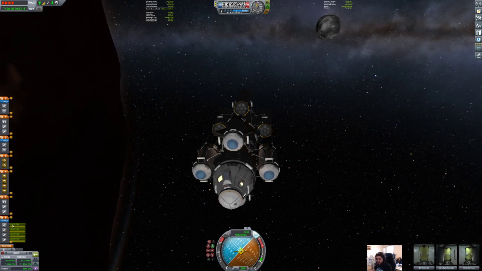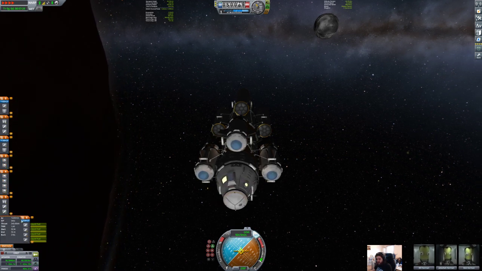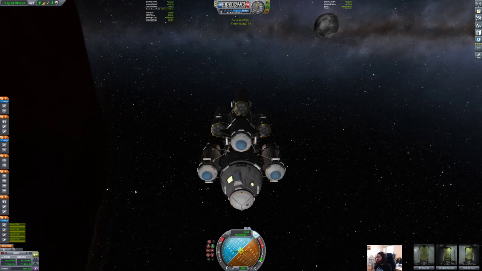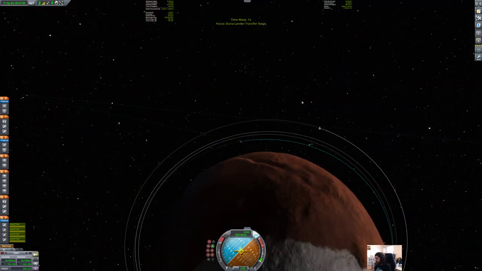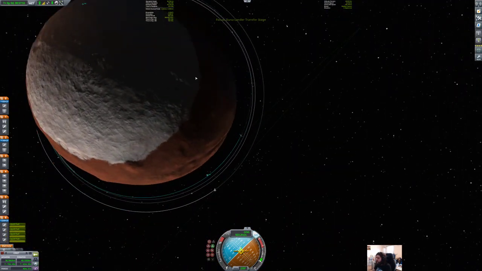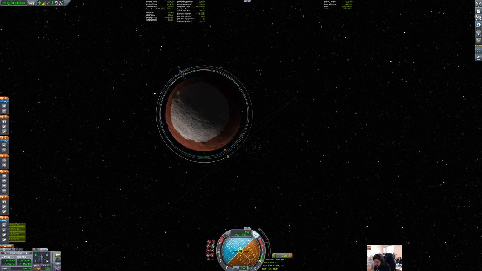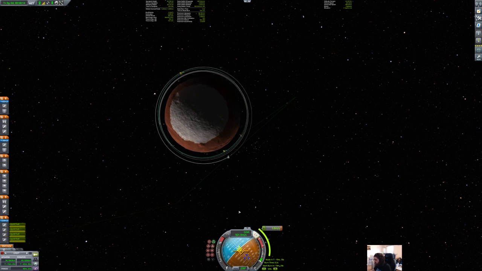What is our TWR right now? 1.6. It's not too bad. Okay, we can stop this now, and let's sort out our maneuver here. Just a little adjustment to up ourselves, so we're just clipping the atmosphere, not like 49.4. That's what I'm thinking.